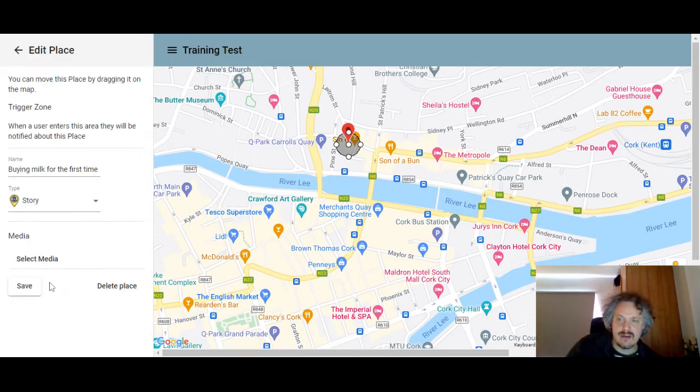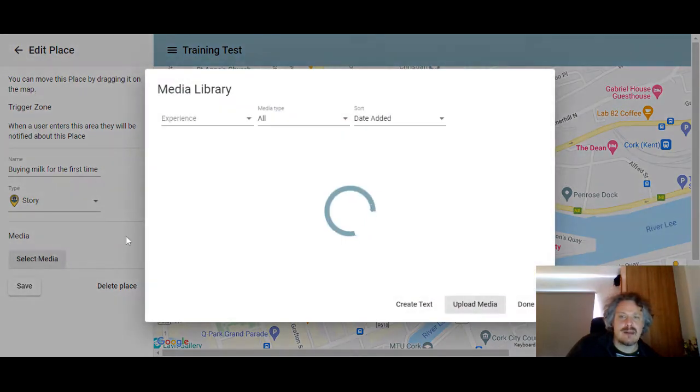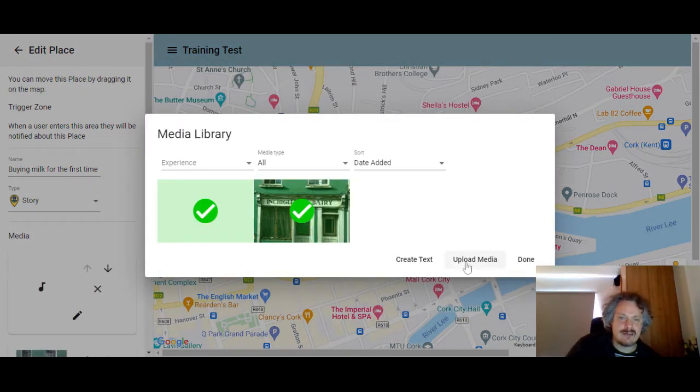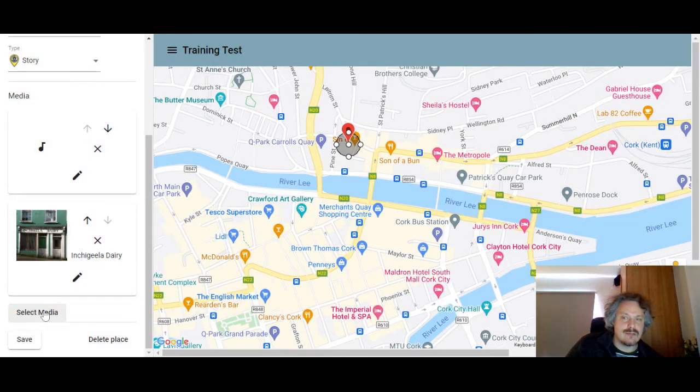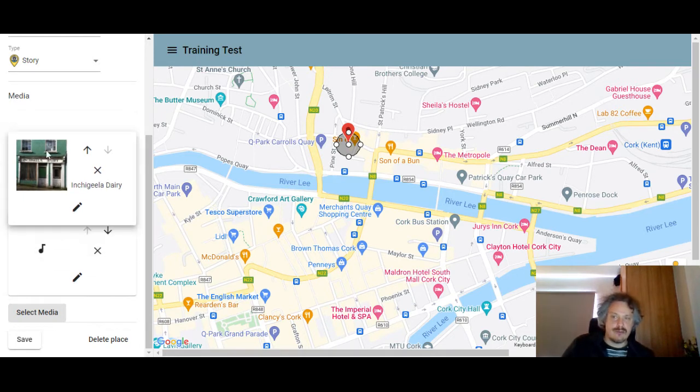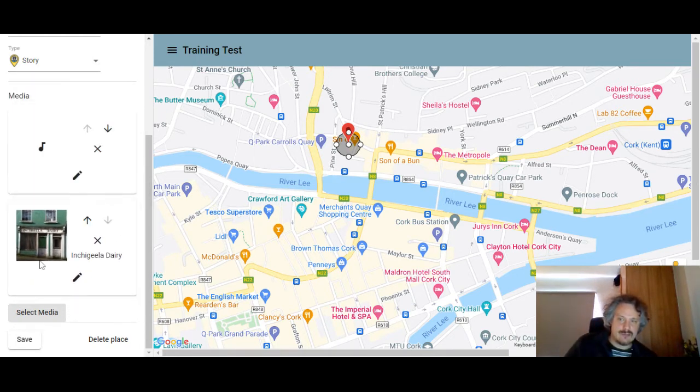Let's get rid of them. It's empty now. But then, oh no, I want them back. Well, let's just tick them and bring them back. And you can shuffle them around, click and drag, shuffle up and down, which is really handy, as well as the cross, to remove it. You can edit them anytime you want. So think of them as cards that you shuffle around to get the kind of story you want.